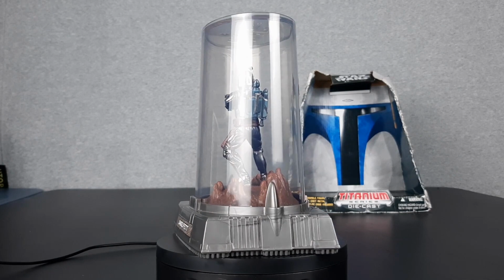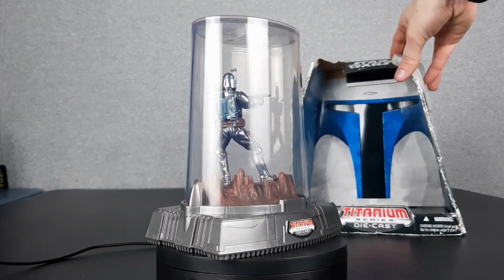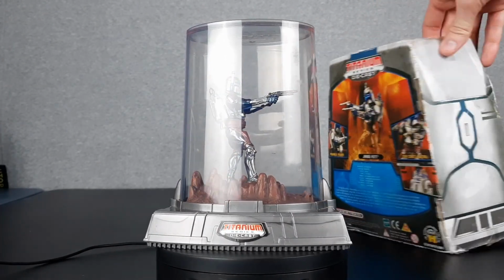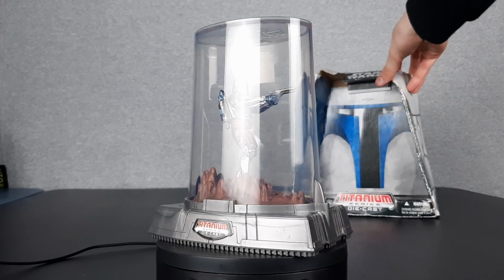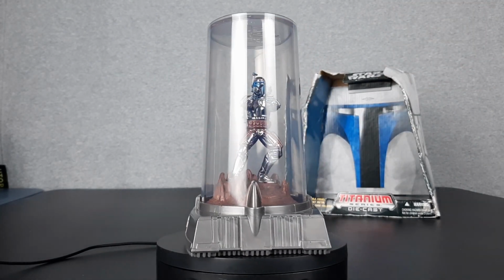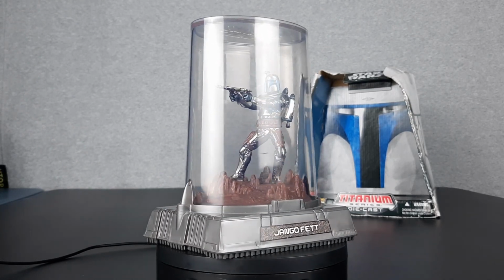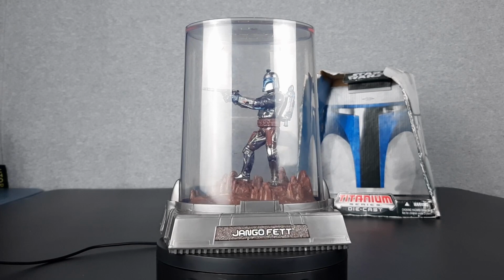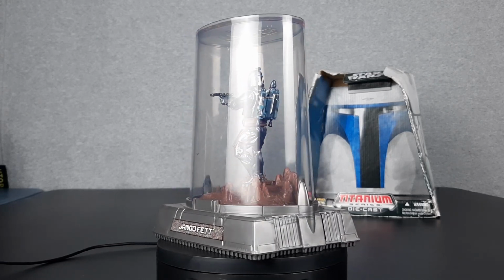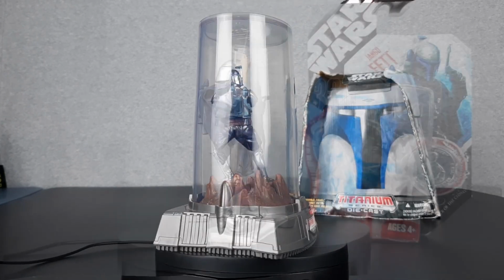Of course, this is one of the more expensive ones. My box is all beat up. I got a better deal because of that. So I'm glad I got the box at least, so you can see kind of what it looks like and what it comes in. If you can find one in better condition, you'll be paying good money for it. But yeah, it's all painted in chrome. Doesn't have a whole ton of articulation. It really just looks good in that one pose. And I like the case that it comes in. Definitely a centerpiece for the collection.